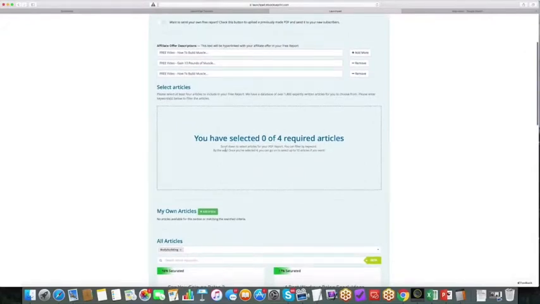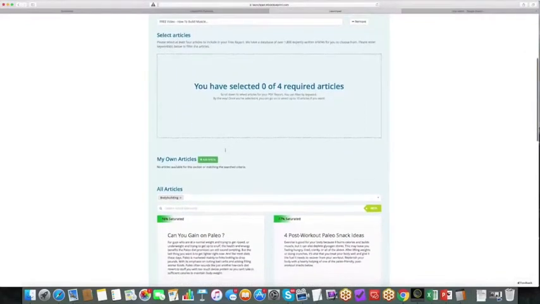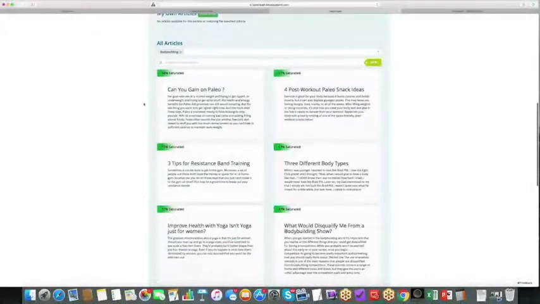Now it says, listen, we need to put some articles into this. Now remember, I told you we have 20,000 pieces of content and you have full access to them. It's gone ahead and already put a keyword in here for you. Now I want you to pay special attention to these little saturation scores. See, we want to make sure that your report, your business, is 100% unique.